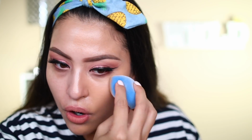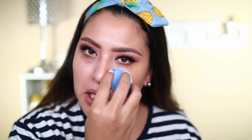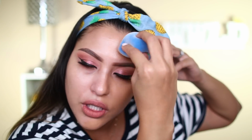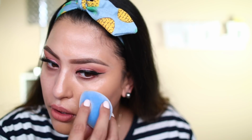And usually I have to go over it again and put more foundation and blend it out, just because sponges do end up soaking some product up and they can tend to take away some coverage. I mean, not all if a product is full coverage. But sometimes I do have to go over and look at that. It is basically gone, and usually I would see it peeking through a little bit more. Okay, that's pretty impressive right off the bat, and I love the way it's putting the foundation on.